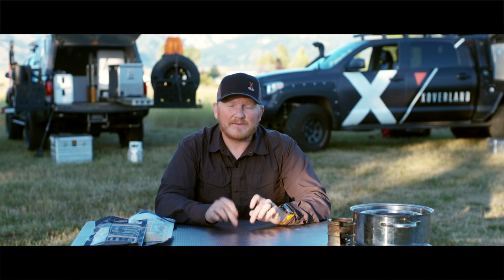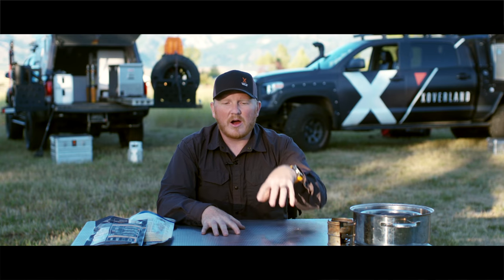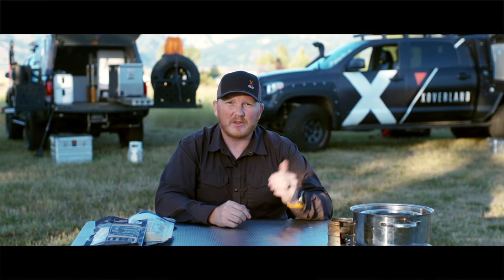When setting up a galley, what's the first thing you typically need? A table. Quick tip on a proven method: pull the table out first. Don't stack your table at the bottom of all your stuff. Keep a table quickly accessible — it's the first thing you need and it should be the last thing that goes in your truck at the end of a camp setup. That'll save you a lot of headache. Find a table system that works for you. If it's a simple lifetime table at Walmart that folds in half, those work great. Or you can go all the way up to easy-on tables that fold down and slide under roof racks — that's a pretty killer solution as well.